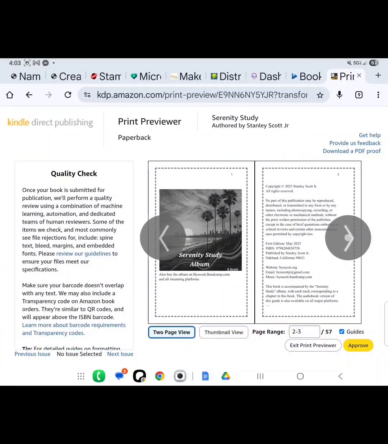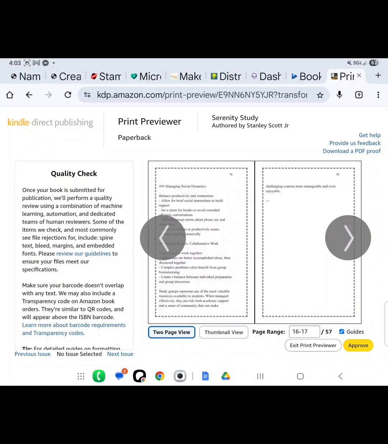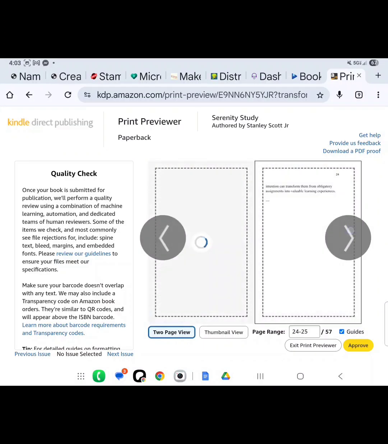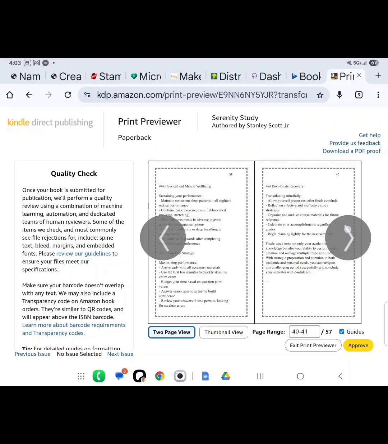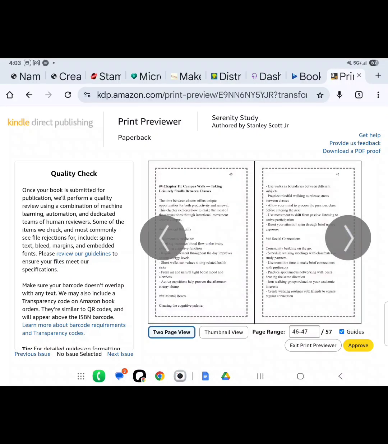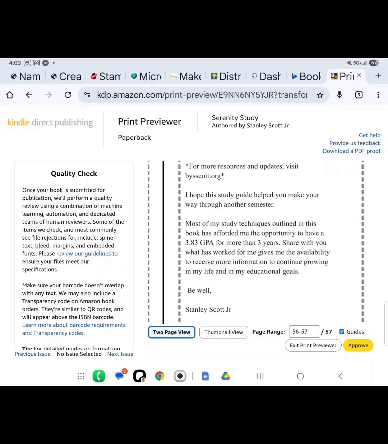Got the ISBN. Yes, yes. That's what the book is going to look like. I'm proofreading it and checking all my margins and my sections, making sure they all formatted correctly, and that's it.